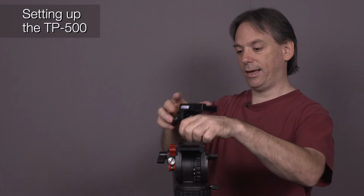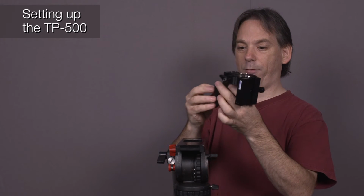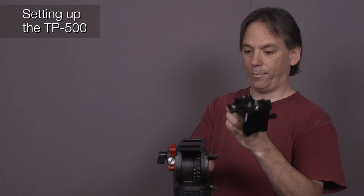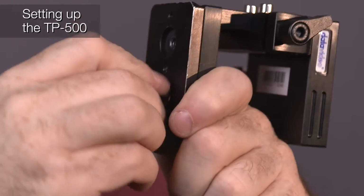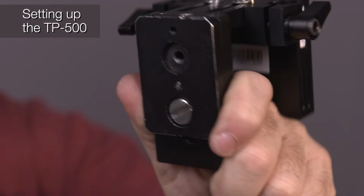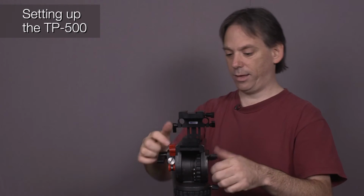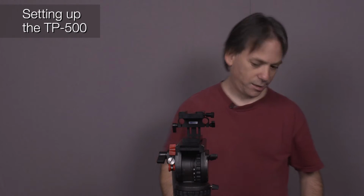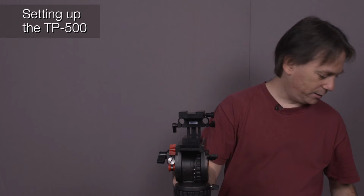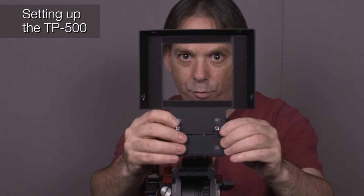So if I just take the base plate straight off of the camera, okay, and that will fit together. Just screw it on. Okay, and once it's nice and tight, fit it onto the tripod, and that's firm. That's not going anywhere. Okay, so next, what I need is this piece here, and this will fit onto the front of the whole prompter.